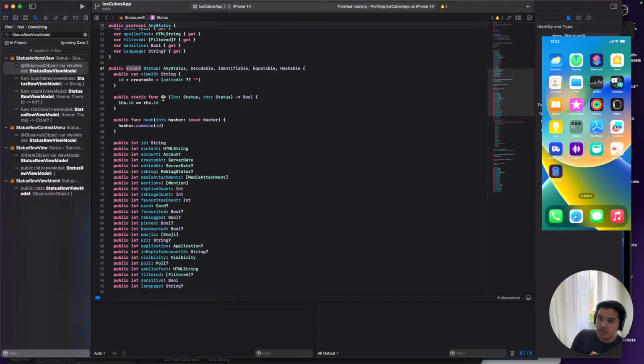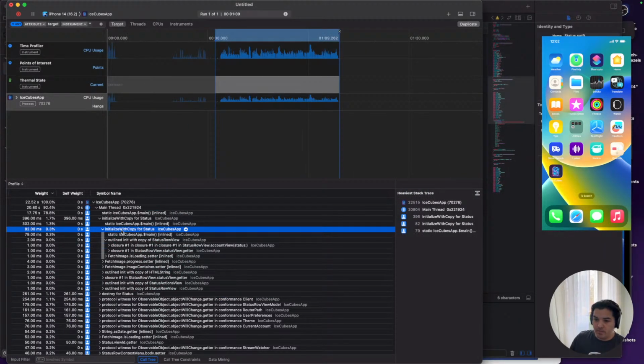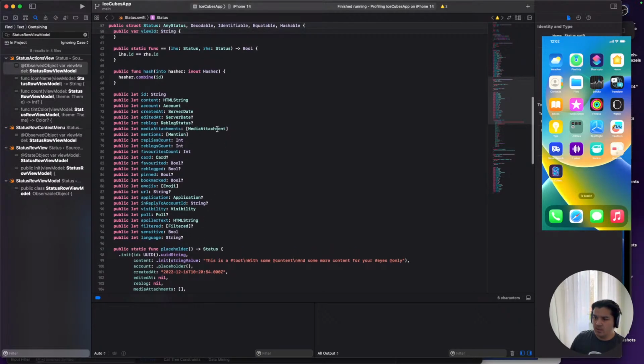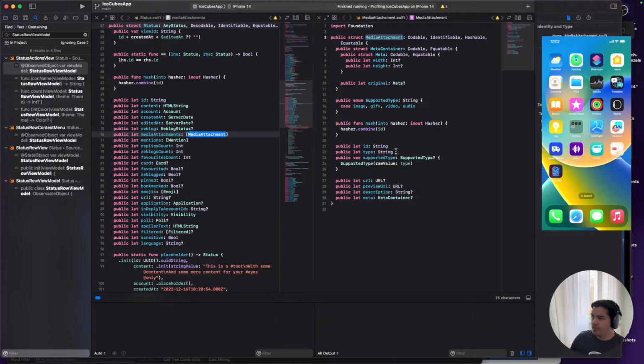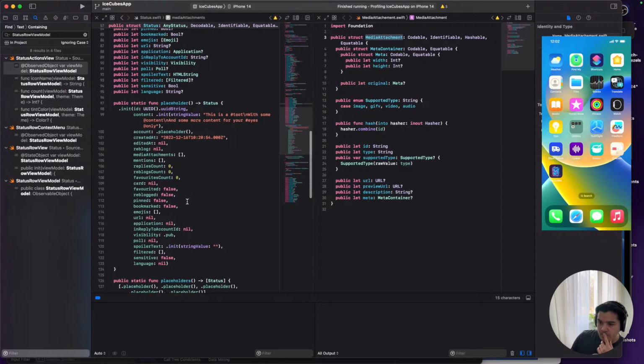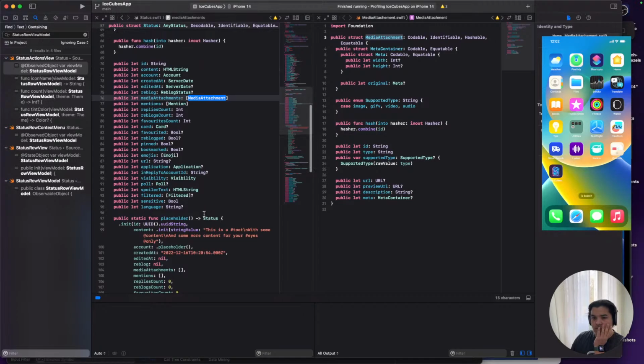And the problem here, as I understand it, is that the initialize with copy is taking up a lot of resources. So the reason for the performance issue might be that this contains too much data. Can that be it, Thomas? Okay.